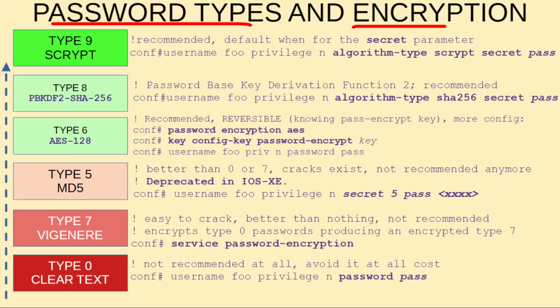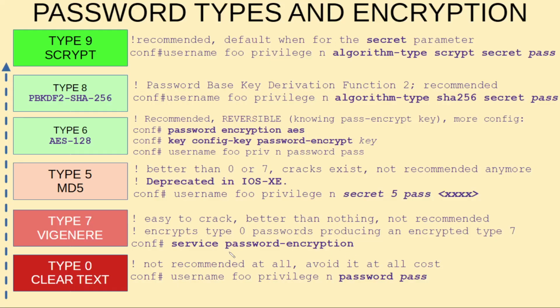We need to encrypt our passwords since our passwords are stored within configuration files, and we need to prevent the case where a third party gets access to these configuration files. Over time, Cisco has provided several password types. Most of them include an encryption algorithm. Let's talk about them. First of all, we have type 0 passwords, also known as clear text passwords. These are not encrypted, so avoid these at all costs.